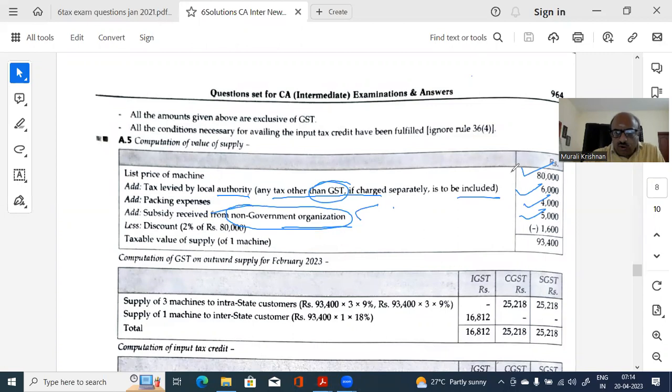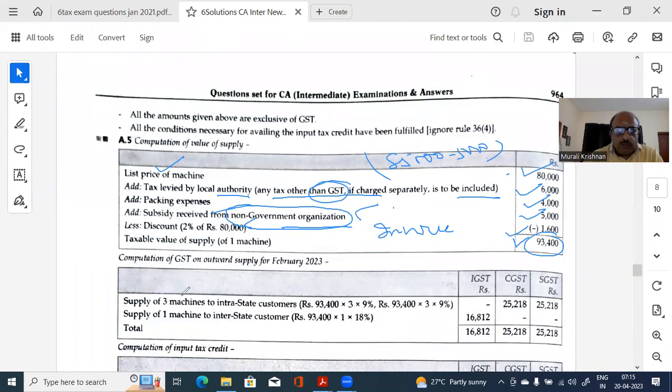Once you do that, then on this list price, because of the problem they have given, list price. What is the list price? 80,000. What is that 80,000? Total price 85,000 minus the 5,000 subsidy is what they have termed as 80,000. So, sir, why should I do it on 85,000 and 5,000? They have clearly given on the list price. What is the list price? 80,000. On that, you have to calculate the discount. This is available because it is given in the invoice itself. That's why you can claim it. There is no problem. Therefore, it's going to reduce. This is your value of one machine for the purpose of calculation of your output liability.